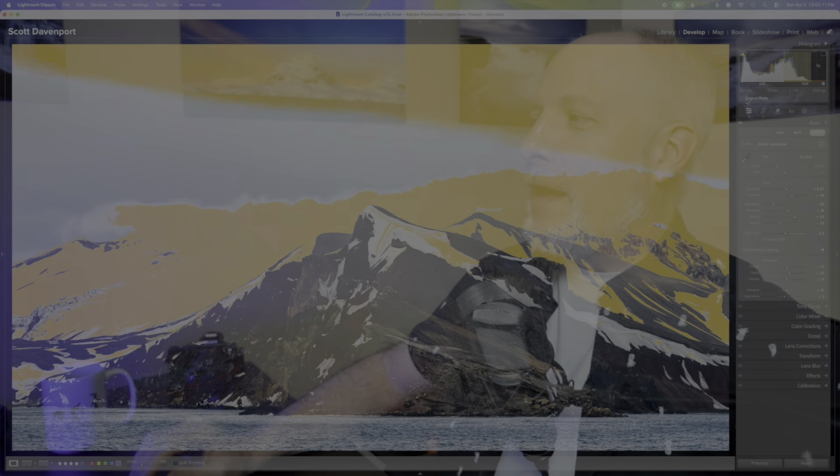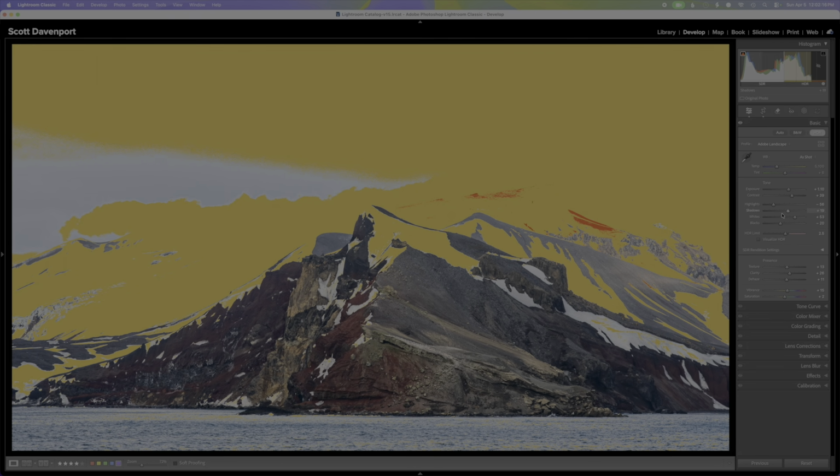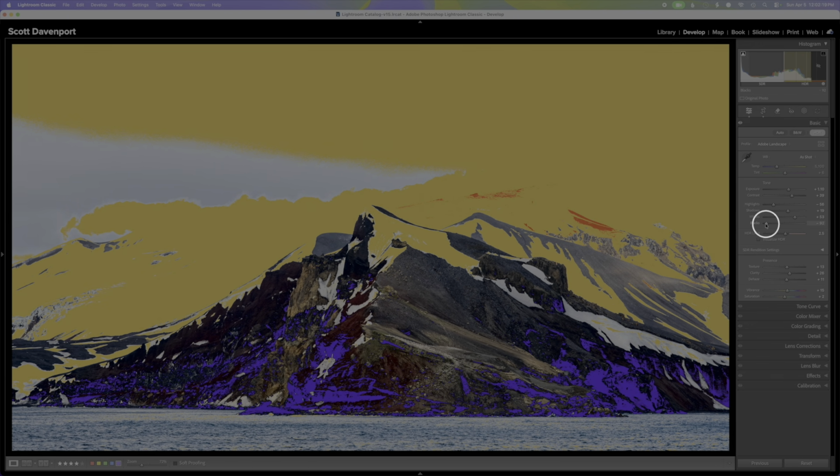What's with the yellow? Let me do something a little bit unnatural to this photo. Let me raise exposure so I get some red, and let me really crush the black so I get some blue. We get all three colors here. So, our traditional stuff: the blue overlay is clipped shadows. Whatever is rendering with blue in this clipping overlay is pure black. Anything rendering as red is beyond the capability of the display, beyond pure white. There is no information there. The yellow is telling you what areas are within the HDR range of the photo.